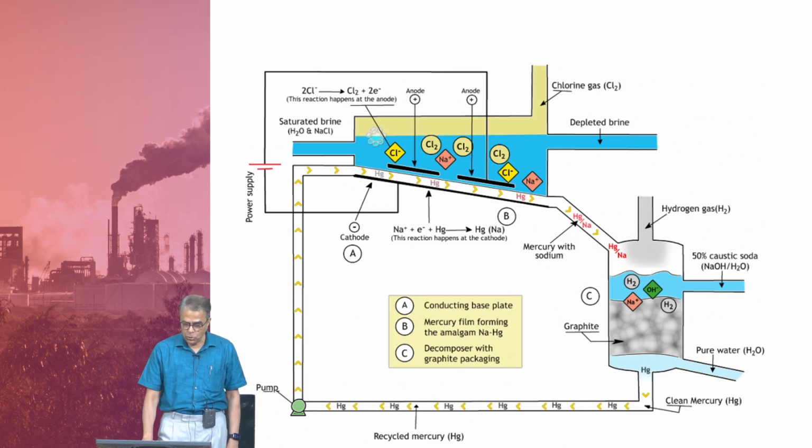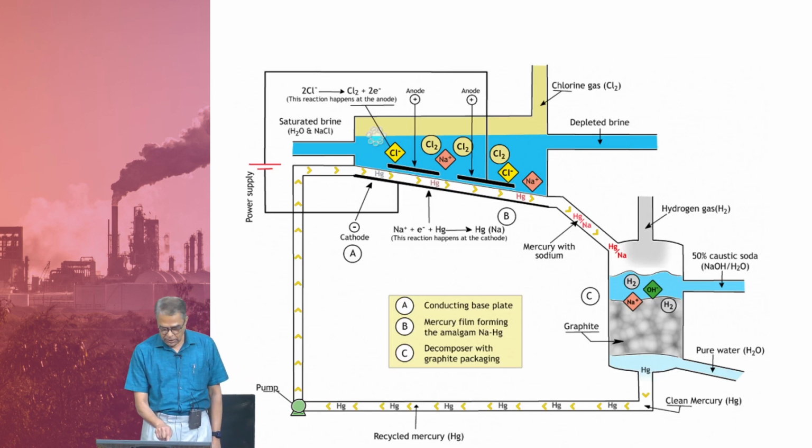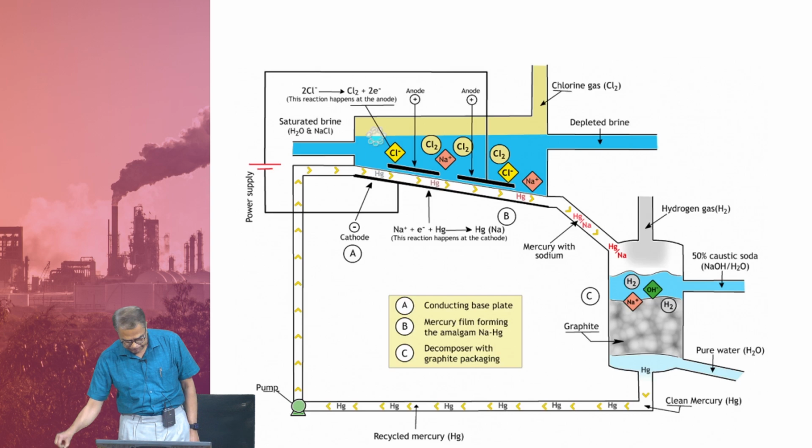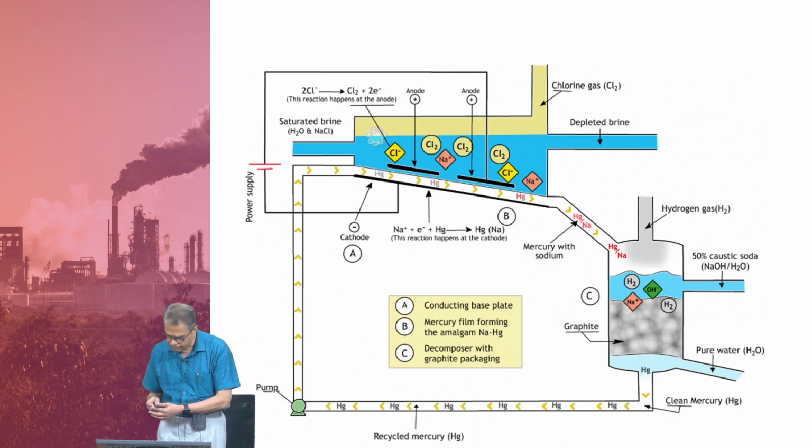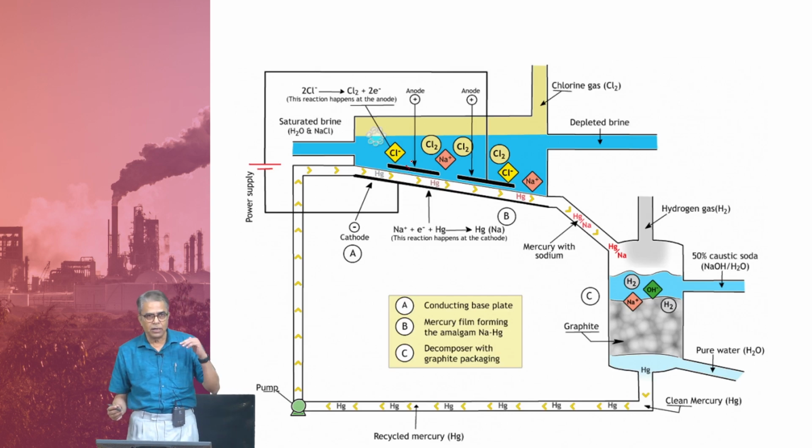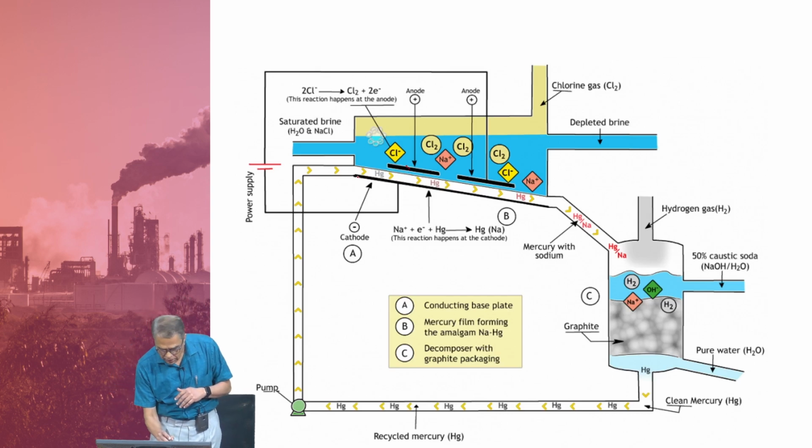Okay. So this is the cell, a single cell, where you will find that there is one dark line, this line, you can see this one here. That is one electrode and the body itself is the second electrode. As you can see, one is connected to one polarity, the second one is connected to the second polarity.